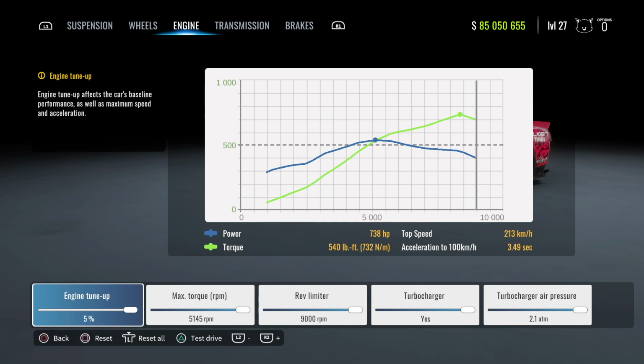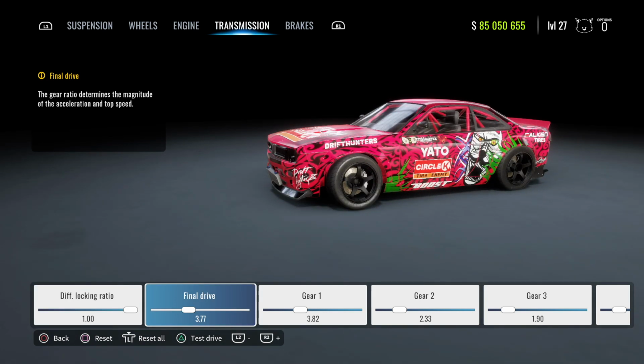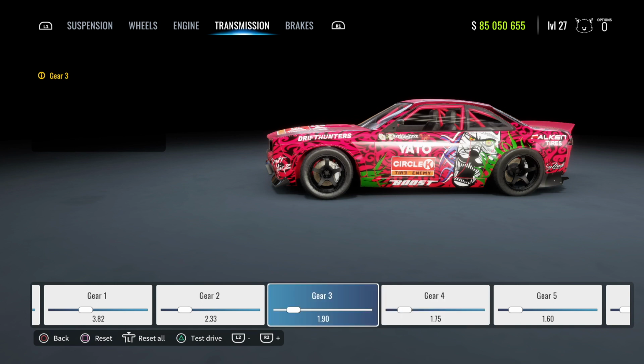RPM, I would say about 8,500 or something. So you wanna really be able to get everything out of those gears, 282, 233. And then here, small difference as well, we're only dropping 0.15 units every time instead of 0.20.